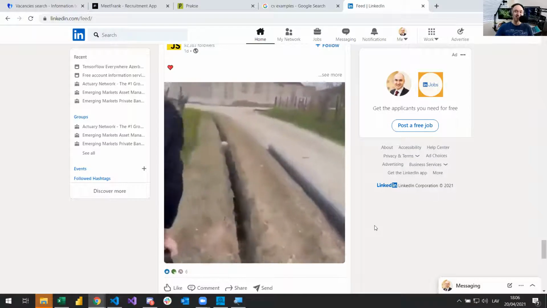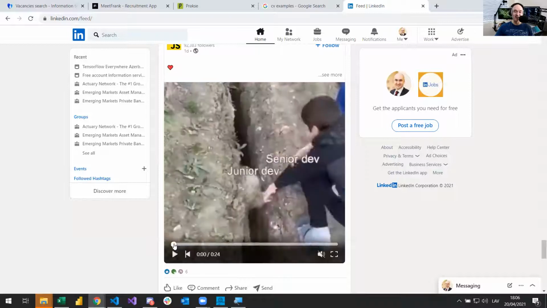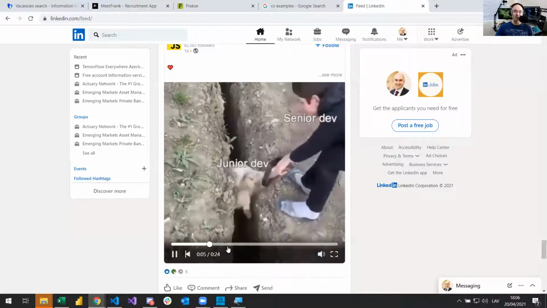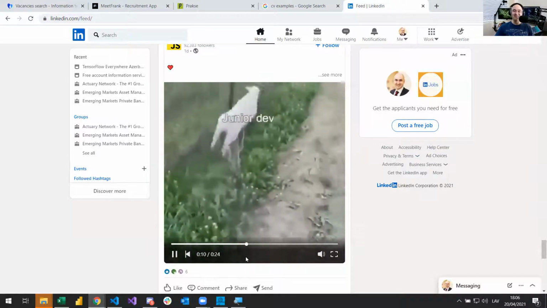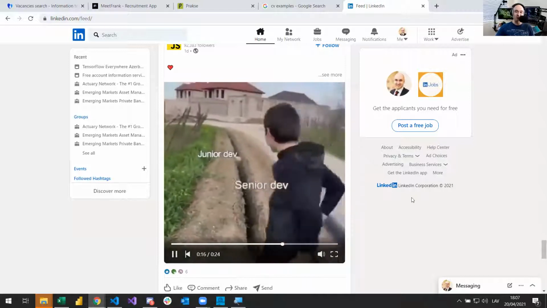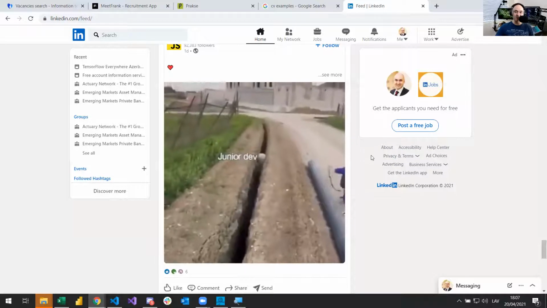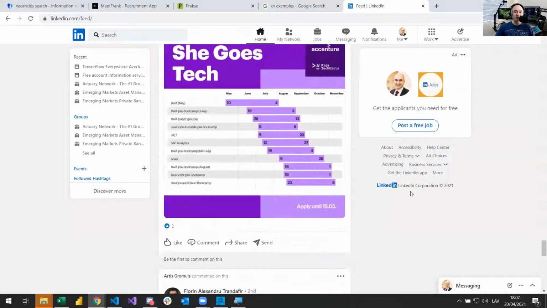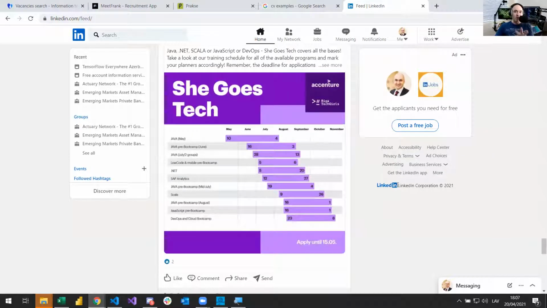That's really funny. You see that, right? So it's a meme, kind of like a senior developer helps a junior developer, and the junior developer gets out of whatever and runs and falls again into that. And then we see here the project manager. You guys see that or not? Here, where's the project manager? Here's the project manager. Okay, you got it. So these are funny things here, but now LinkedIn is a professional network.